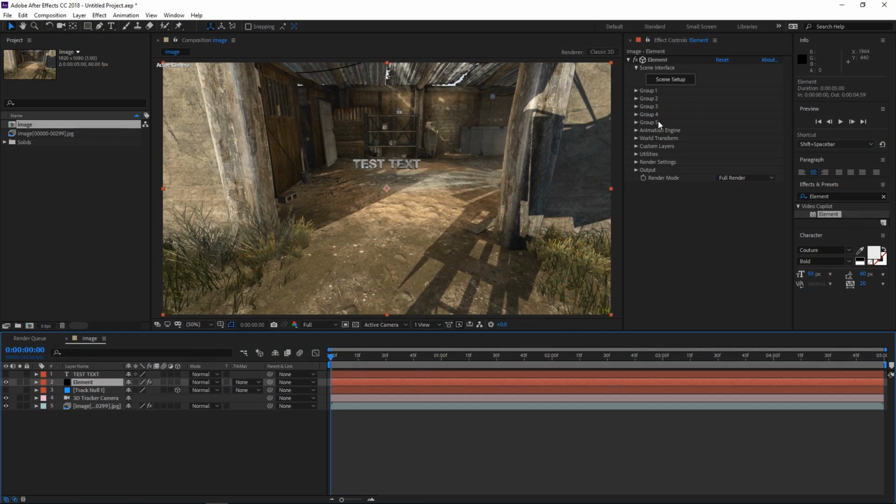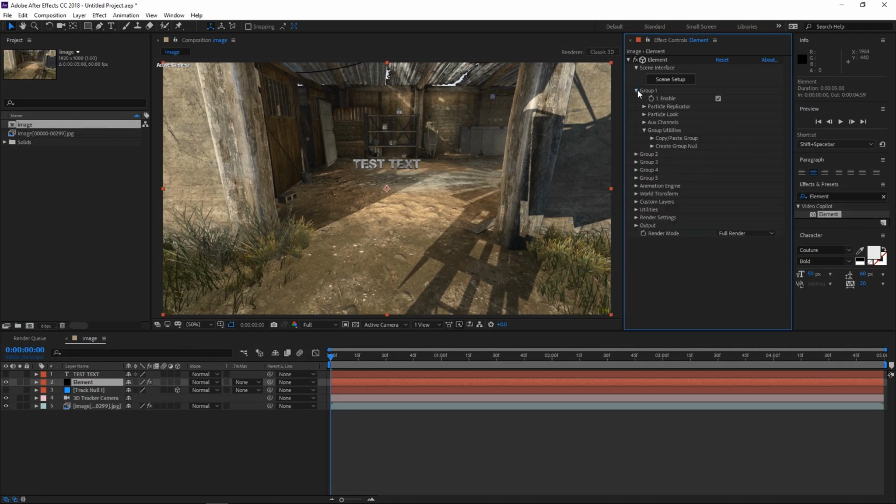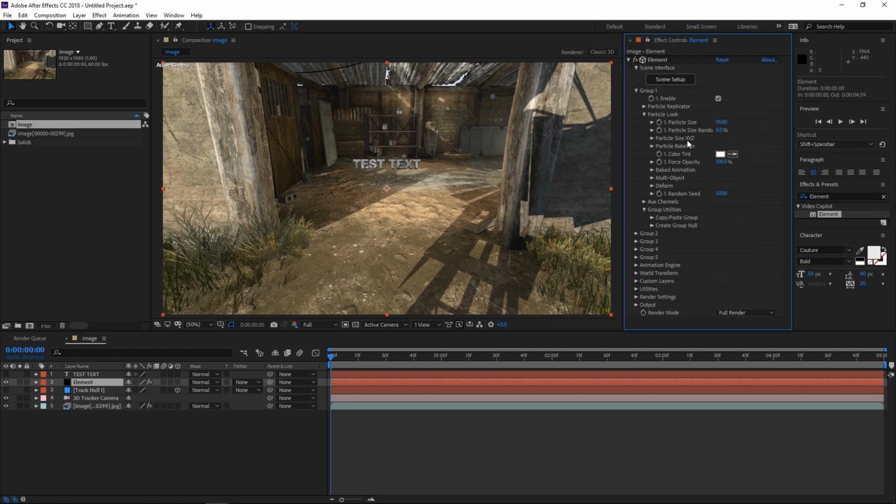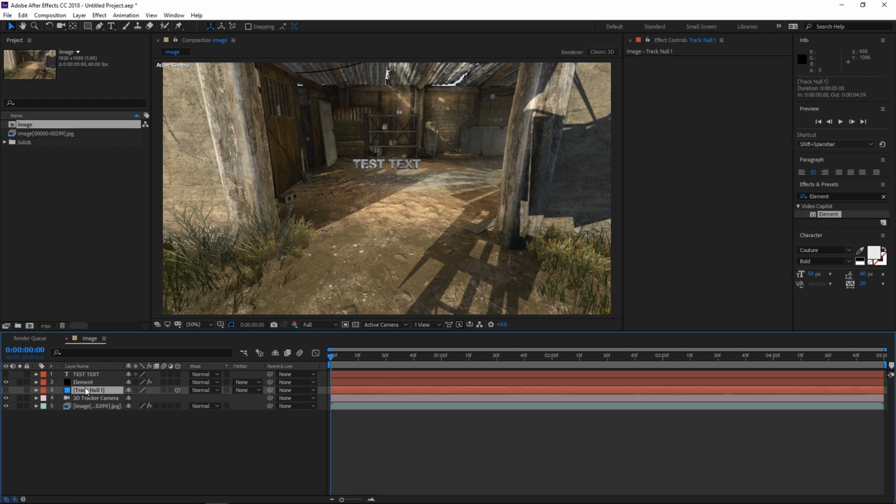So now you're going to get into position. You're going to go into Group 1 here, because that's where the text is, in path layer 1. So go to Group 1 and the particle look, and then particle... is not size. Where's the position? I don't know if I'm being stupid or not, but particle replicator? Oh, it isn't particle replicator. Okay, awkward. So just making your position here.